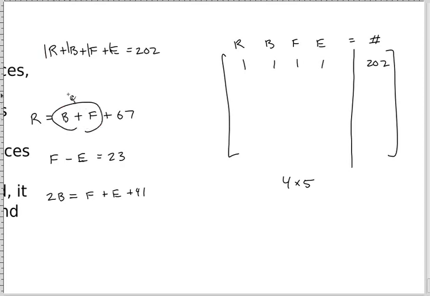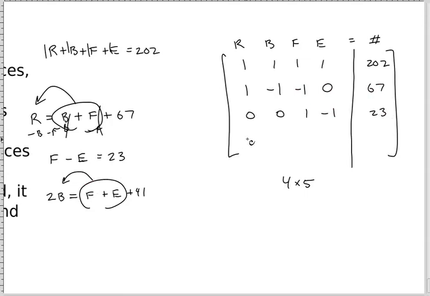Down here, it's not yet ready. I need to simplify it in a way. I need to move these over to the other side. And when I do that, I'm going to have a positive 1, negative B, right? When you move it over, minus B on both sides, right? And then minus F on both sides. I'm not going to do that every time, but you get the point. Negative. How many elevators were talked about? None. And then we have a 67 left over. This one's a little easier. 0 rooms, 0 bathrooms, 1, negative 1, 23. And then the last one, again, when I move these over to the other side, 0, 2 times B, negative 1, 41.